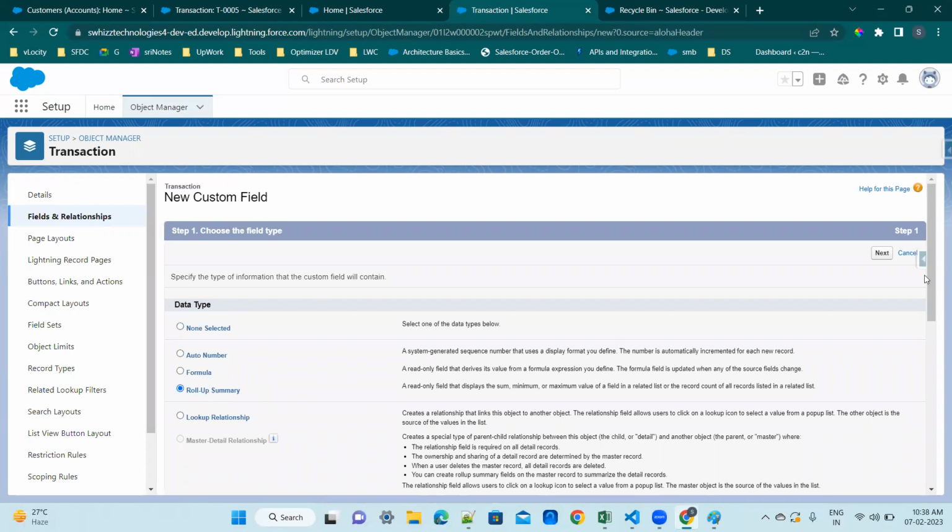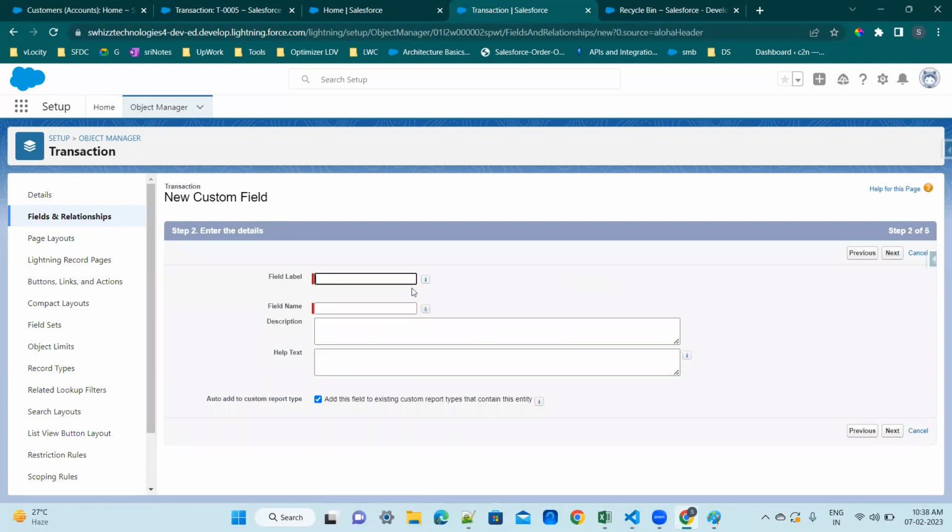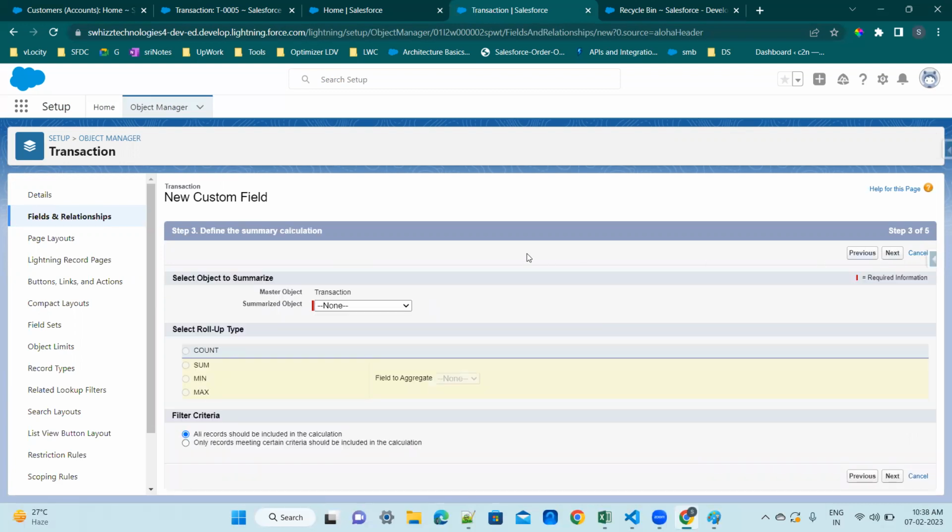Now I select roll-up summary. Transaction is an object which is a parent to only transaction line items. See, transaction is a parent, transaction line item is a child, and both have the master detail relationship. I am choosing count here.